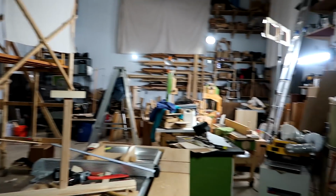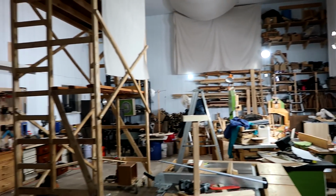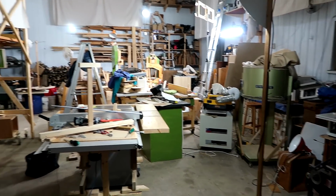But yeah, still trying to set up this shop properly, slowly. Just haven't got enough time. Family, kids, stuff to do around the property, etc., etc.